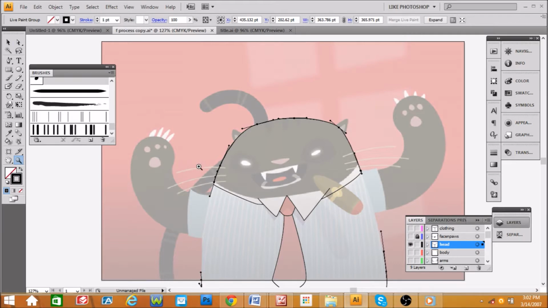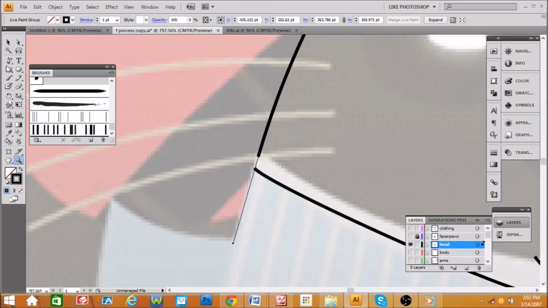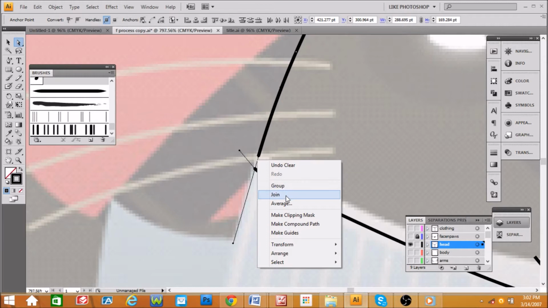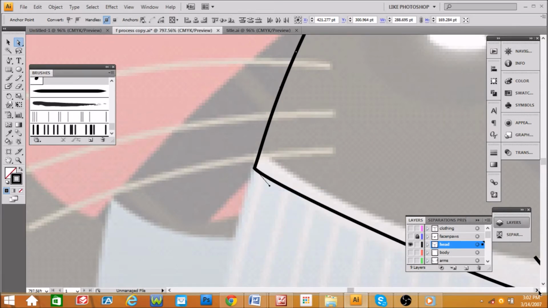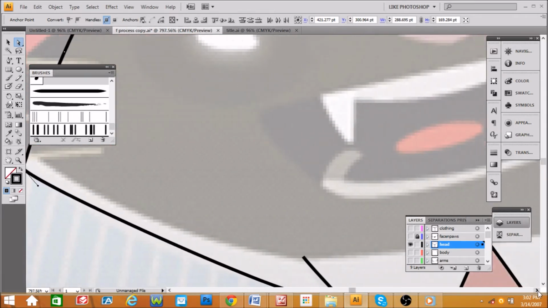Now what we can do easily now is select the white arrow, select this endpoint, hold shift, select the other endpoint, right click and join. Good. Now move over to the other side and do the same.